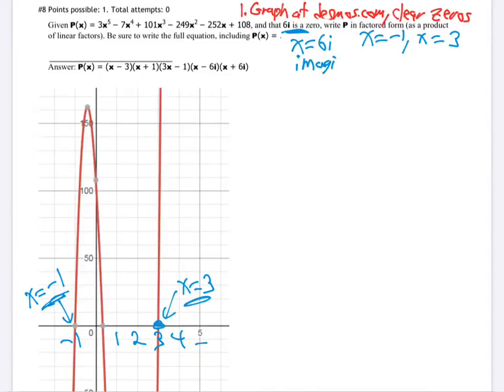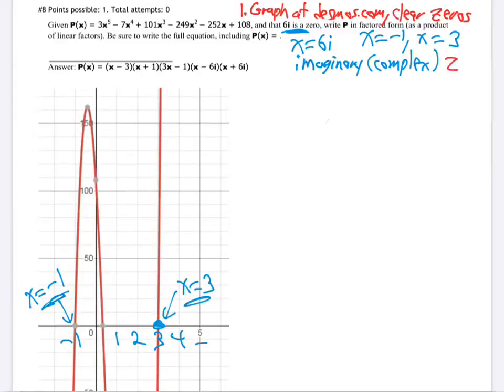Imaginary numbers, which are also called complex. An imaginary number, a complex number, has an imaginary and a real part to it. So this is really 0 plus 6i. Its real part is just 0. Its imaginary part is 6. That's a complex number. Complex meaning it's not simple. It's made out of 2 things, a real number 0 and an imaginary number 6i. So a complex number or imaginary, it's pretty much the same thing.